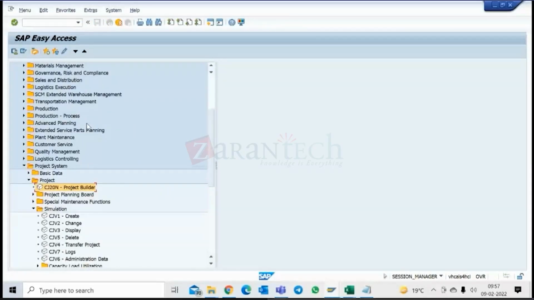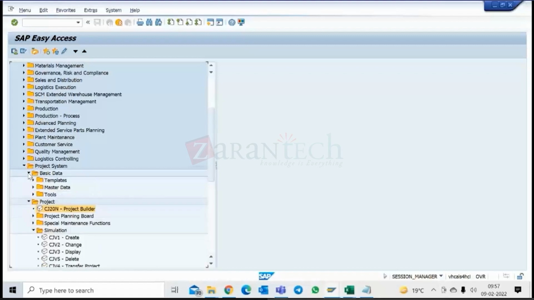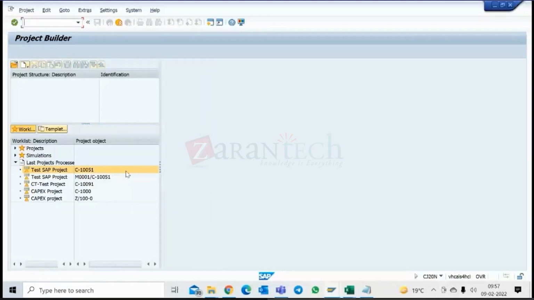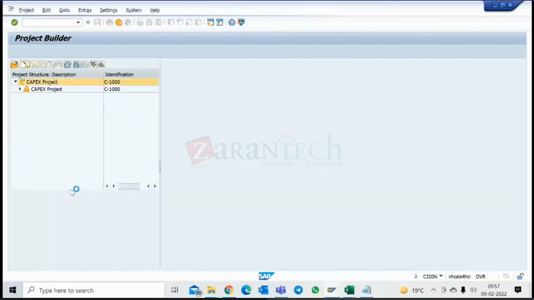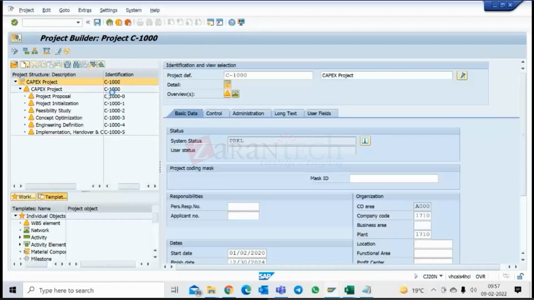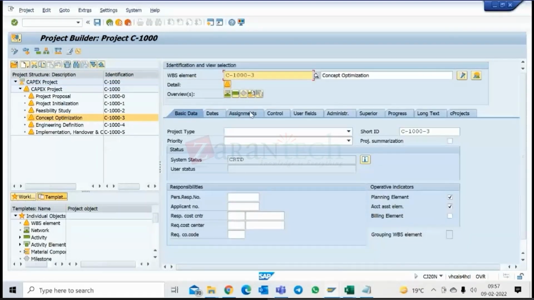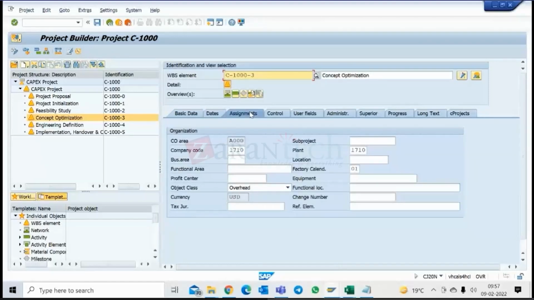Okay, it seems in this company 0001, asset accounting is not set up. I will fix that afterwards if I'm able to. But what I will do is show you in that 1710 project, which I used before. I think this was the project I was showing. Yes, this was the one.